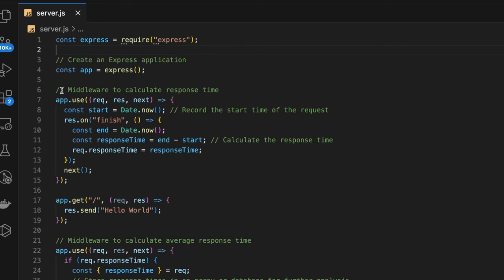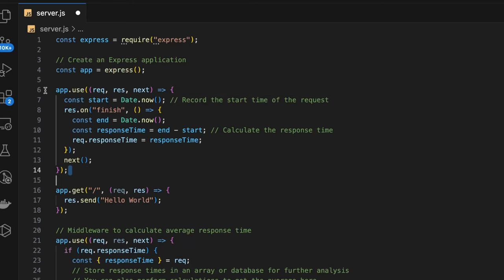This is the middleware I'm talking about that calculates the response time, in regards to your question. So app.use, and then we get the request, the response, and next, and we start the timer on the request and end it on the result. So we do response.on('finish'), and then we have that Date.now on the end bit. So we basically calculate the response time, and we also have the end result, if that makes sense. I'm trying to explain it the best I can.